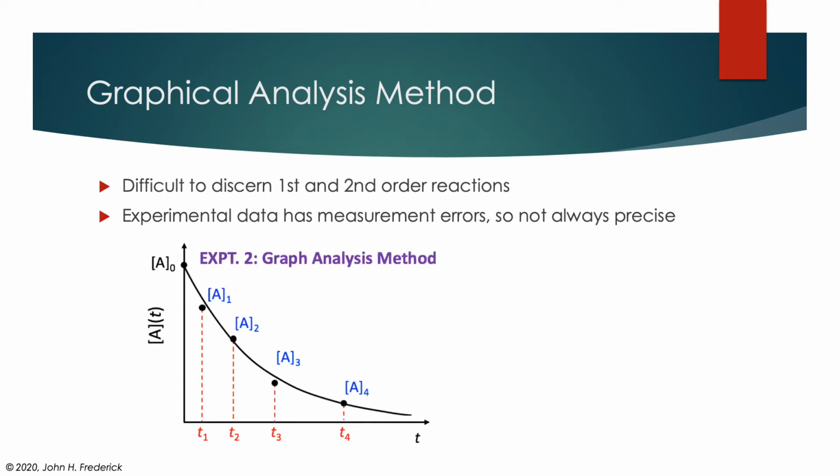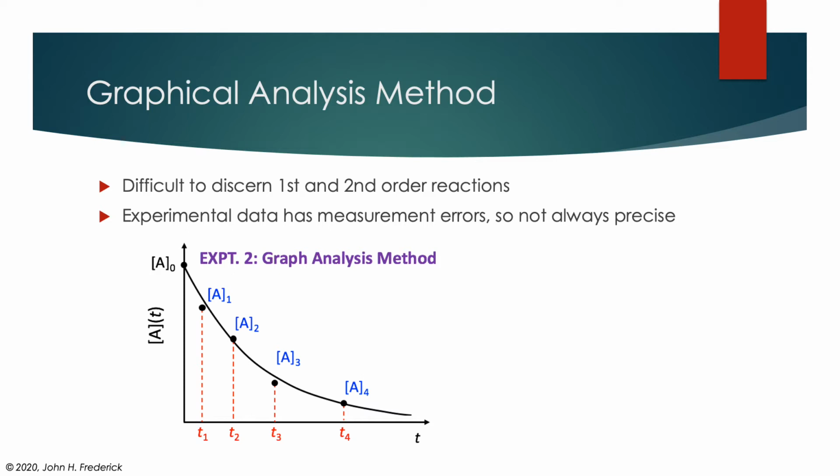Now, here's an example, where we might have a series of data points where we have concentrations that occur at different times, and the curve is meant to represent how the data is actually supposed to lie, and you can see that some of the data points don't exactly lie on that line. There's a little bit of experimental error in this.